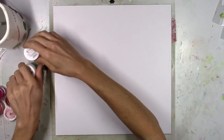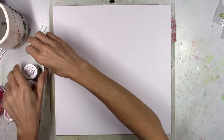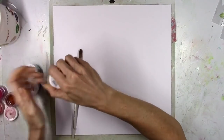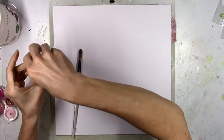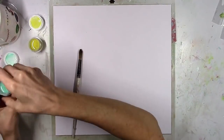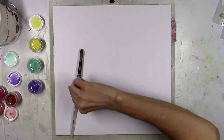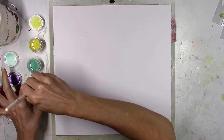So I'm going to create a layout on white cardstock to begin with here, and these are the three new colors I'm going to use, also mixing and matching in some other Shimmerz products. So my thought was to kind of create a rainbow. That's kind of what it starts out to be, a modified rainbow of color, you could say.